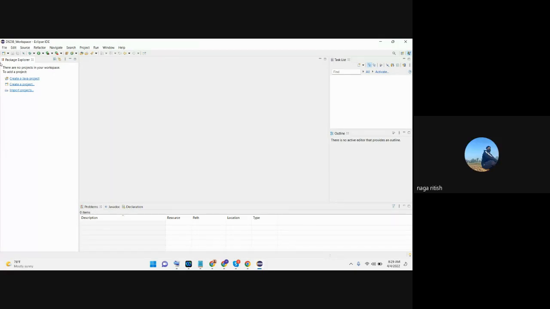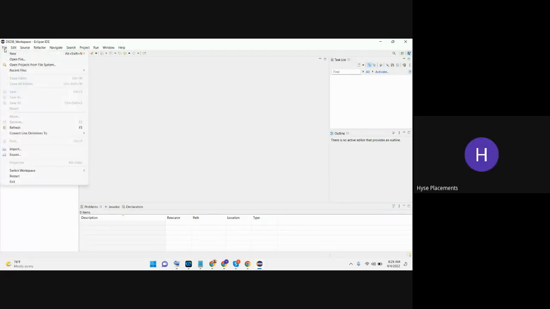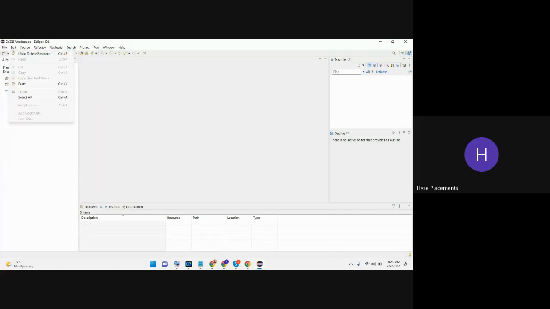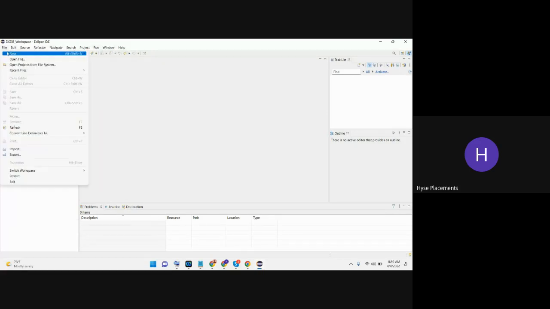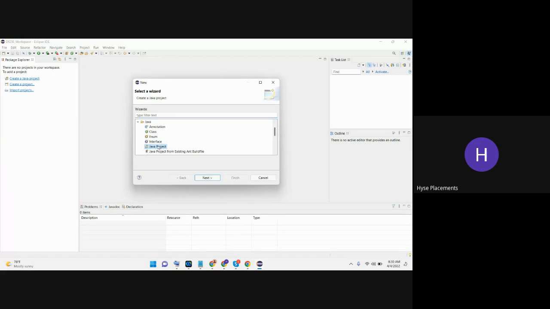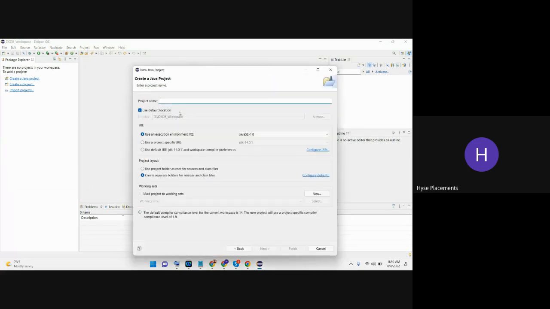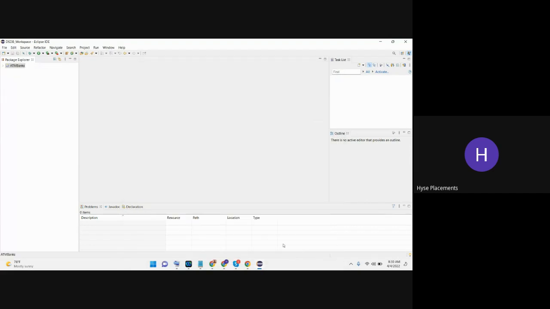Okay, go to File, go to New. You need to work with a Java project. Go to File, New, Java project. For the Java project, go to Others, create Java project. Here, the project name is ATM BANKS packs. Make it Java 1.8. You can select it and click on Finish. Java project created successfully. Am I right?